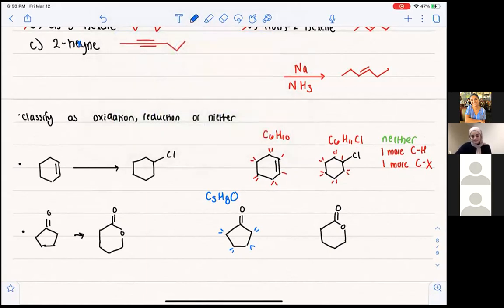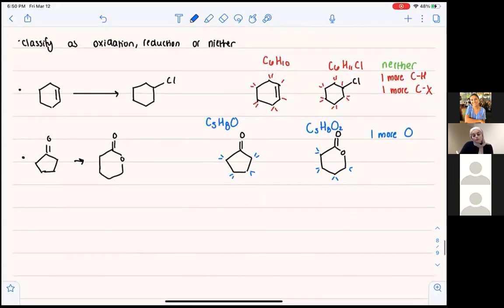Does that make sense? So if both of them are happening at the same time, then you kind of just throw in the towel and you're like, okay, never mind. Any comments, concerns? Over here for this one, we have one more oxygen. What do you guys think that one is? So if it was one more CH, we're about to do this one right now.